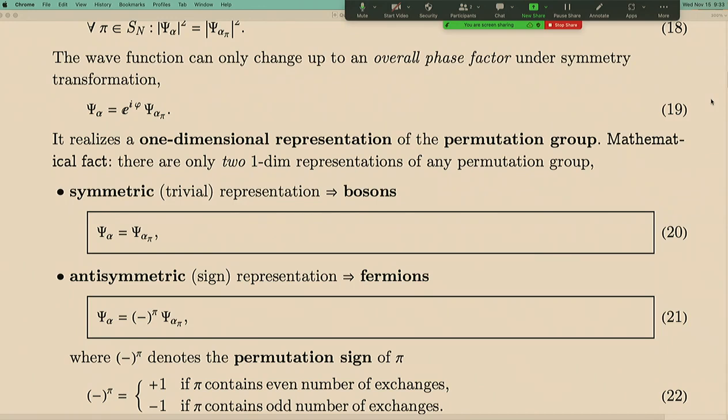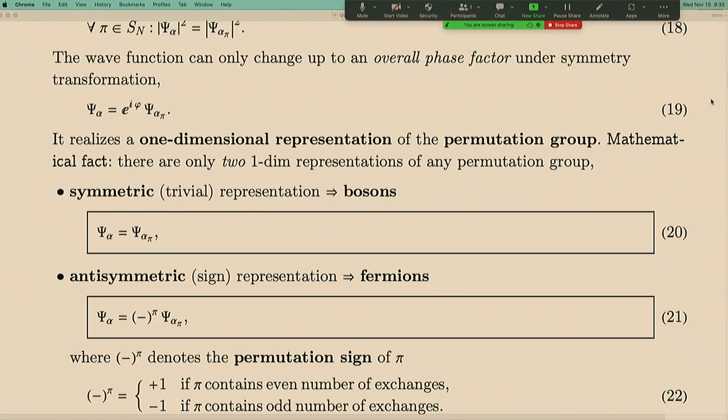So suppose under exchange we accumulate a phase factor. There's no arbitrary choice. This phase factor can only be either 1 or -1. The reason is that exchange is a twofold operation. If you exchange and exchange again, you come back to the original sequence, so you are not doing anything. So if you exchange and accumulate a phase, and exchange again and accumulate another phase, the two phase factors multiply together and become the square of the phase factor, which must be 1, because if you exchange twice you are doing nothing. And the only real numbers that can square to 1 are +1 and -1. So there are only two possibilities.